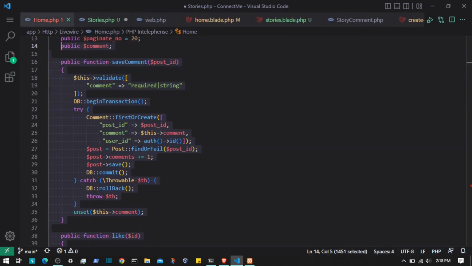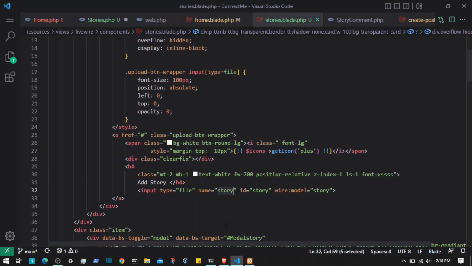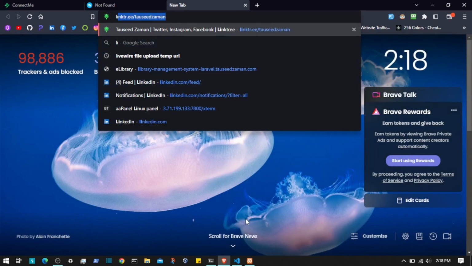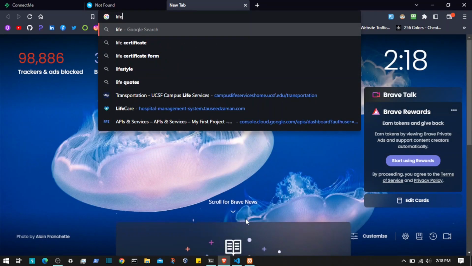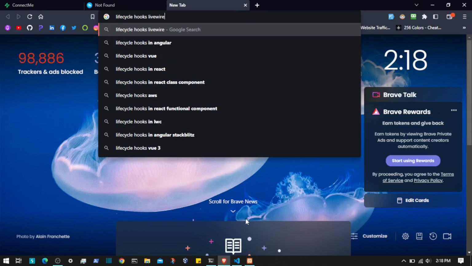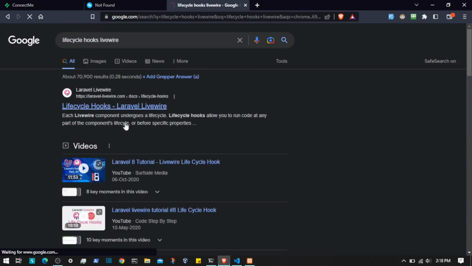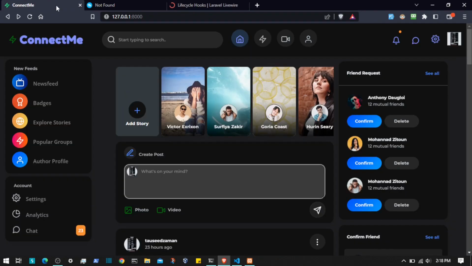As you can see, we don't have any form submission here. So what we are going to do is use the lifecycle hooks of Livewire. If I search for lifecycle hooks Livewire, there are some methods that are called when some events occur.